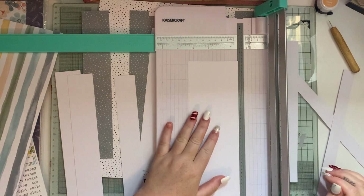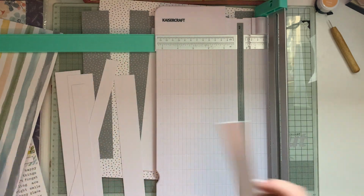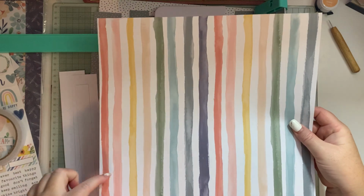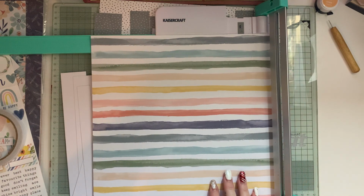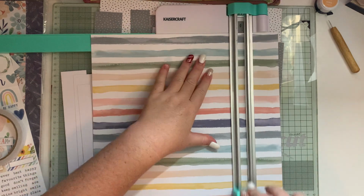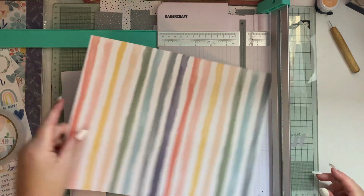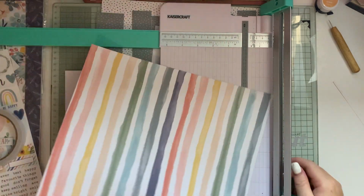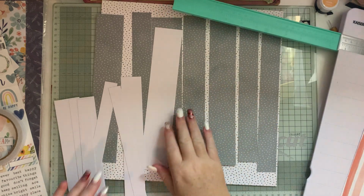So I'm actually going to end up with 3 1/4 of that white spare. The next is, so I would like to run this paper this way. So I need to chop off the bottom here. And so we did that at 9 3/4. So I'm going to do just under that 9 3/4 because I do want the matting to be very small and close on the white and the pattern. Okay, I'm just going to take off just a smidgen of that white border so we can start straight off. So we need to get this correct now because we're going to be sticking them in order.